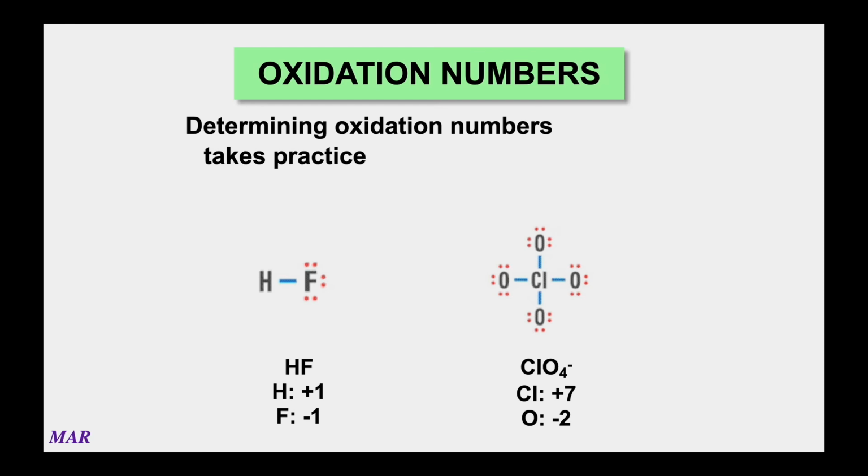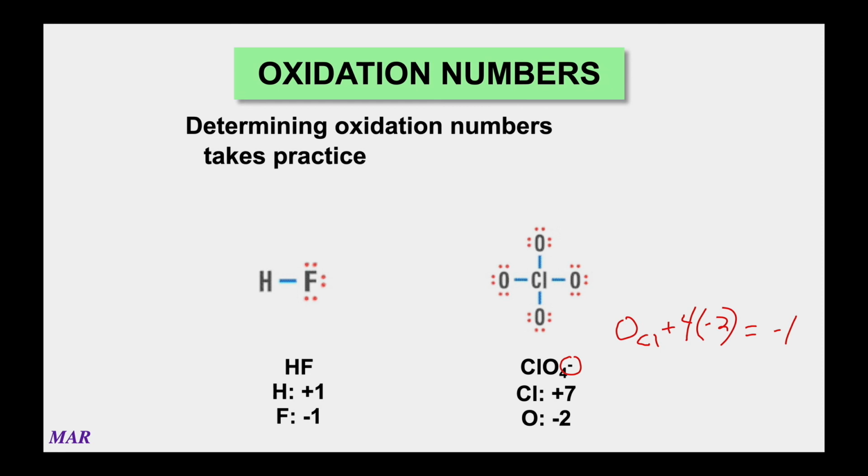Now, for the other one, it's a little bit more complicated. ClO4 -1 is a polyatomic ion, and like always, oxygen, almost always, oxygen is -2, and there's 4 of them, so that's -8. Now, the sum of all the oxidation numbers equals the charge. So we don't know here the oxidation number of chlorine, but we have 4 oxygens at -2 because oxygen almost always -2. And the sum of those, the oxidation number of the chlorine and the 4 oxygens, in this case equals -1. That's the charge on the ion.